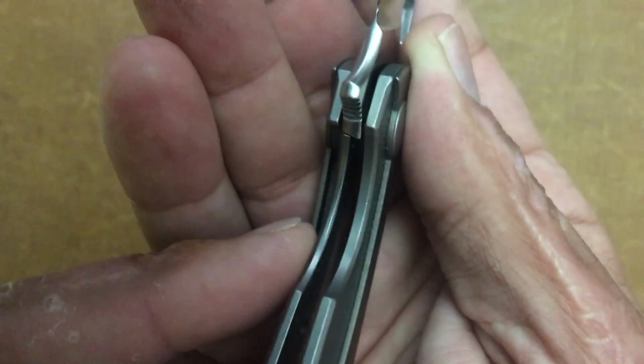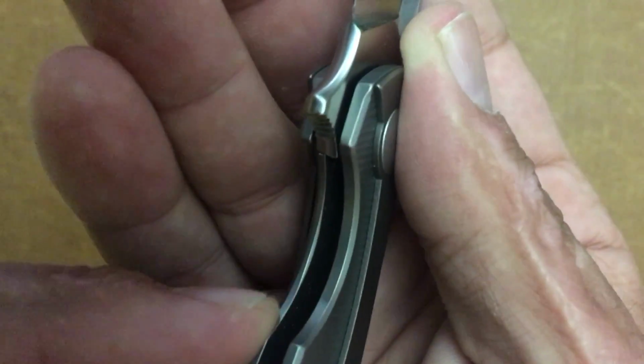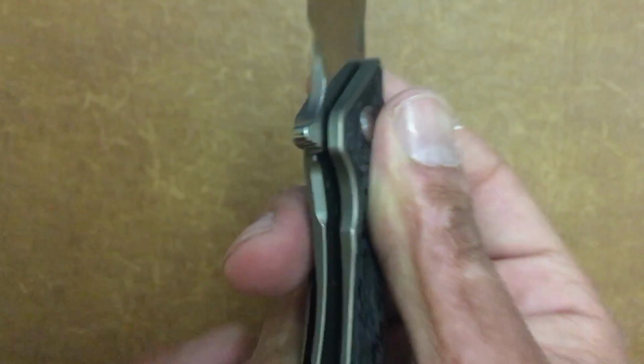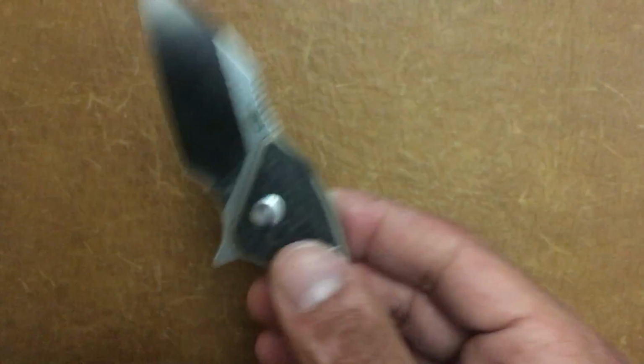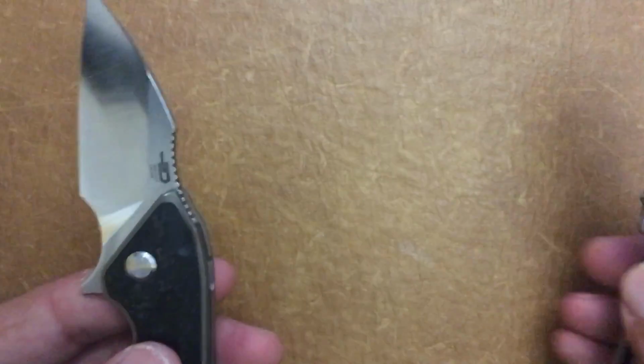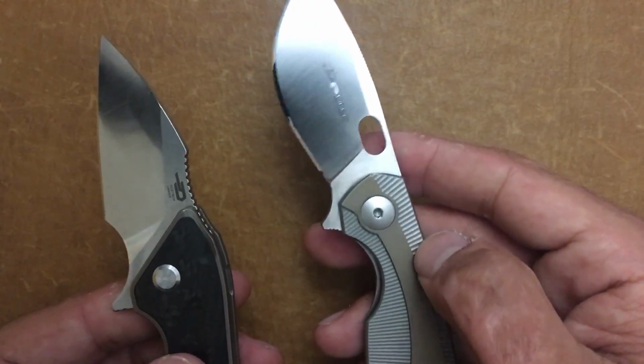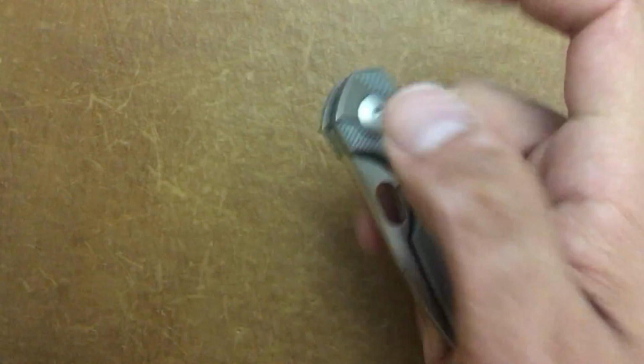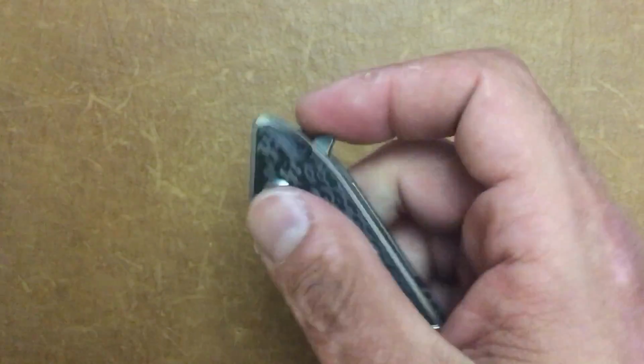But if I'm going to be rating the lock disengagement, ease of use, I would say it goes to the Lille. But as far as comfort, the Lille, it's a thinner spot right there, so it's not sharp, but it's not as comfortable as the thicker slabs with this nice flat portion right there. So comfort goes to the Goblin, and security goes to the Lille. I definitely don't feel like this one's going to come out of my hand when I'm disengaging the lock bar. So I'd say, being that they both have good attributes and bad, we give that a tie on those two.